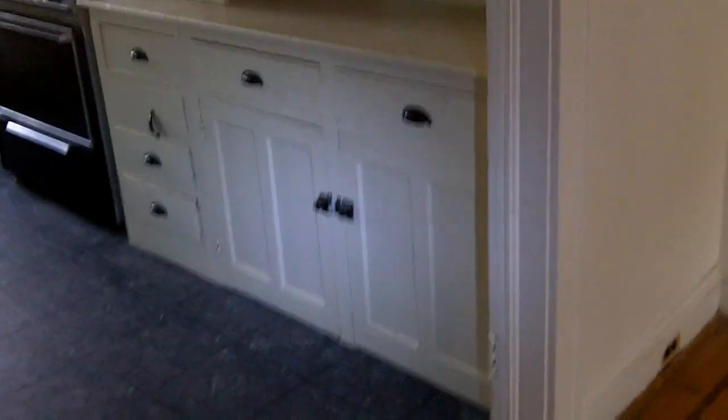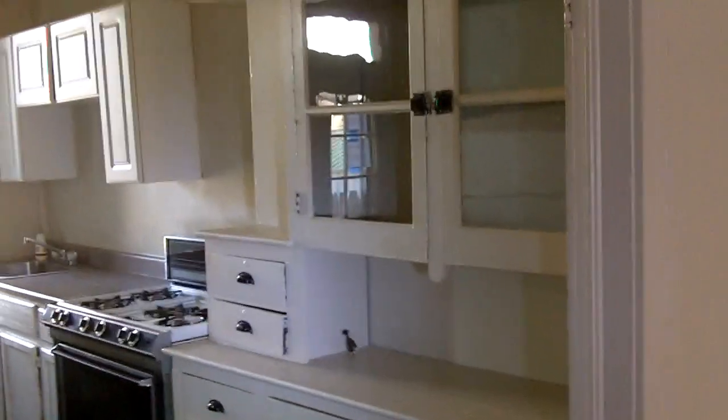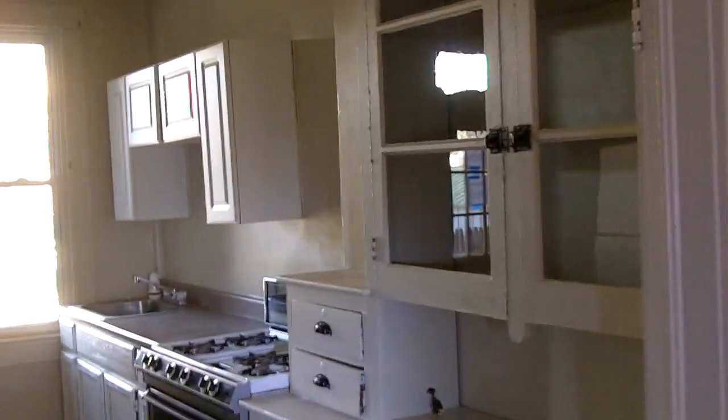So some people could walk in here and be like, hey, there's nothing wrong with this at all. And technically that's correct. But if you're trying to stabilize a rental property for 20 years, we want upgraded electrical system, we want modern electrical system, and we don't have to worry about lead paint. So our scope of work is going to be significantly higher than someone who's going to come in here and just patch and paint this place and try to get away with doing the minimum level of renovation.